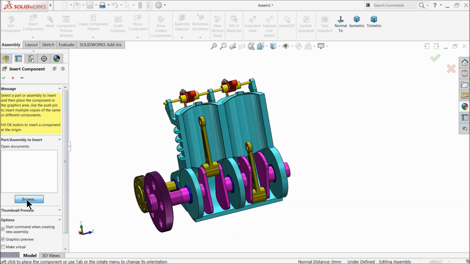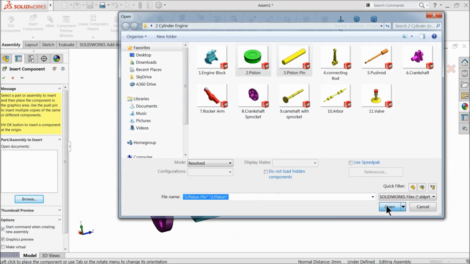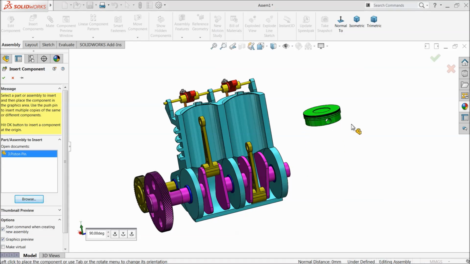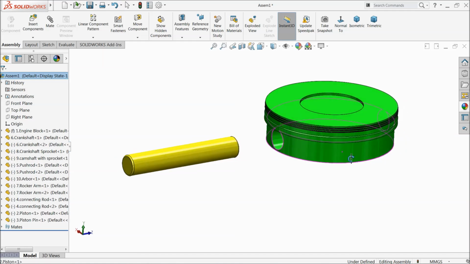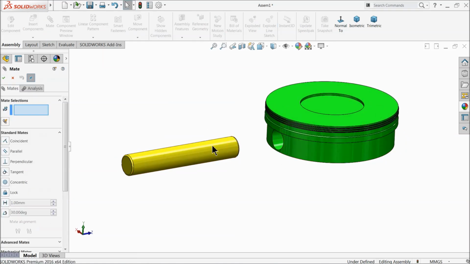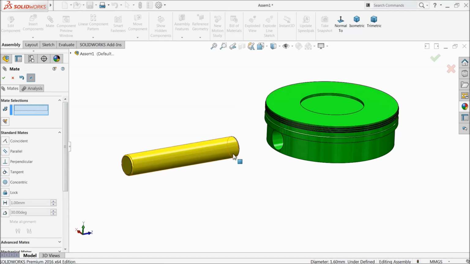Insert. Now choose piston and pin together, open. Now here we will make some relation, mate, select this pin and this hole, concentric relation, okay.